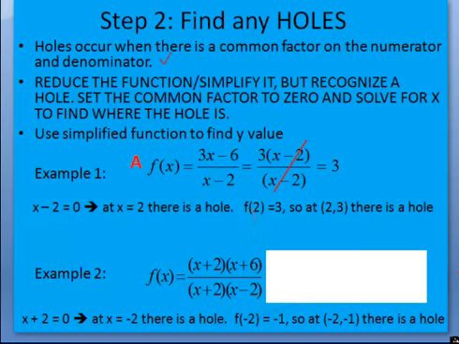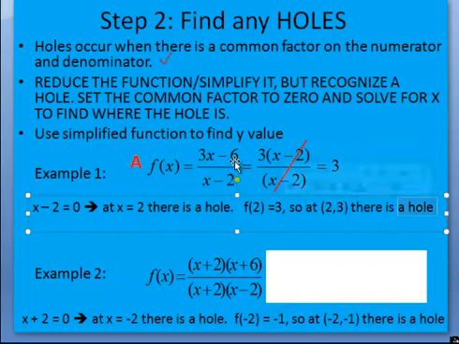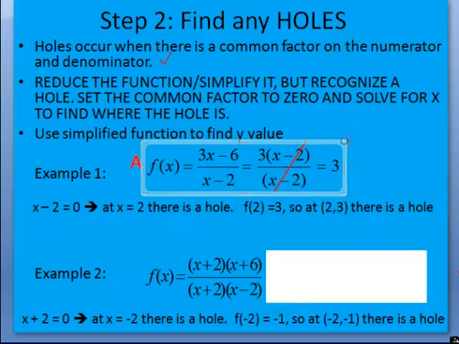At this point it's a little bit tricky, but what you're going to want to do is plug in 2 to your function, and this one's kind of funny because it's always going to be 3, so plug in 2, you're going to get 3. 2 comma 3 is where our hole will be, right? Because this function, 3x minus 6 over x minus 2, like we said, we might as well have just graphed 3, so why not use this 3 to figure out the y value of that hole?